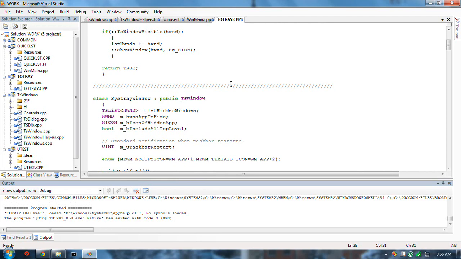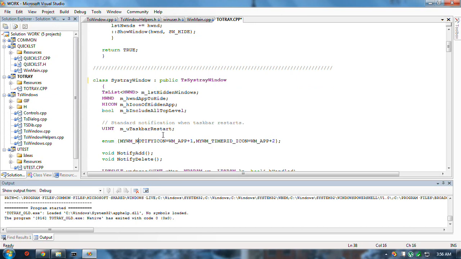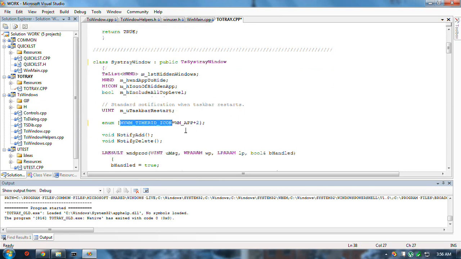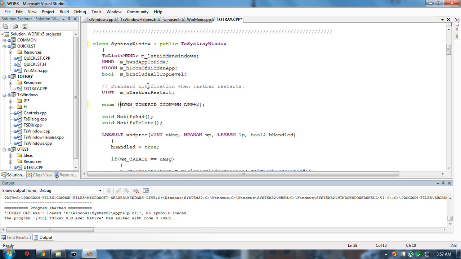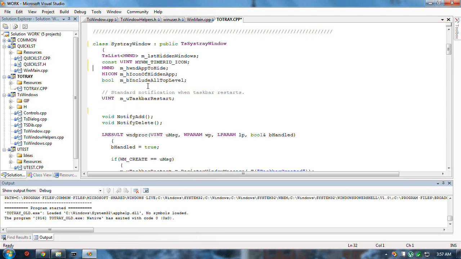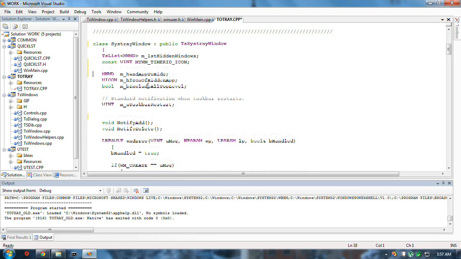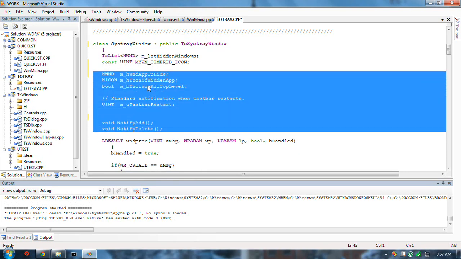So the first step then is we don't want this, we want this tray to handle our tray messages. So we don't need this. We'll call that. This here should generate this number, a constant number. Put that here because all the rest are going to be the same as these.